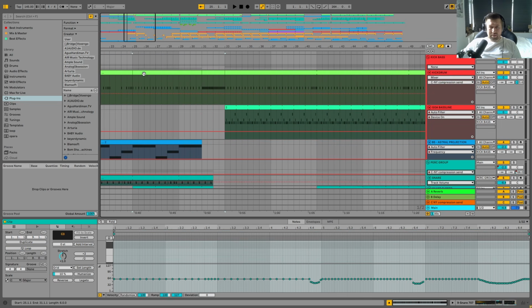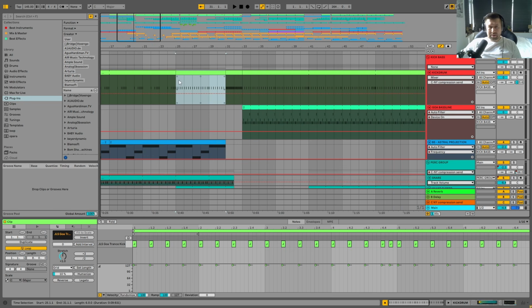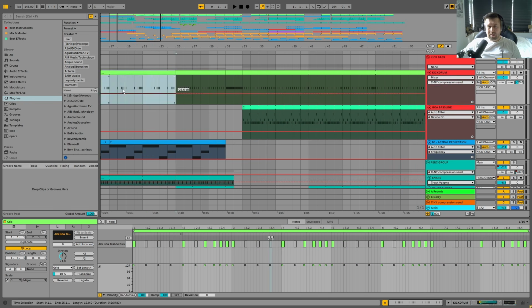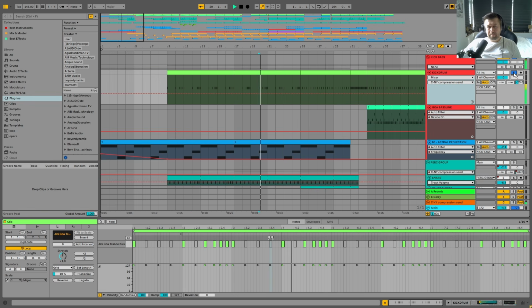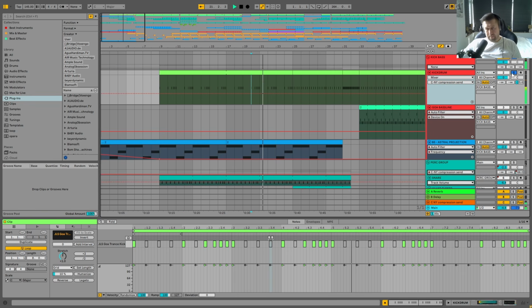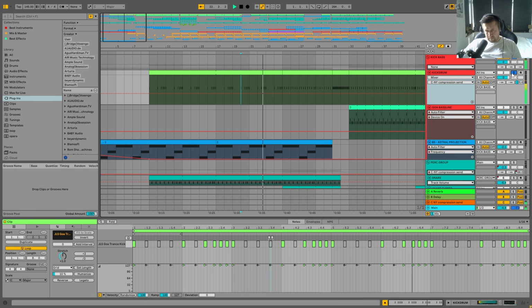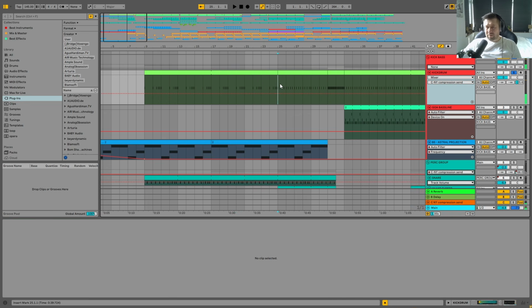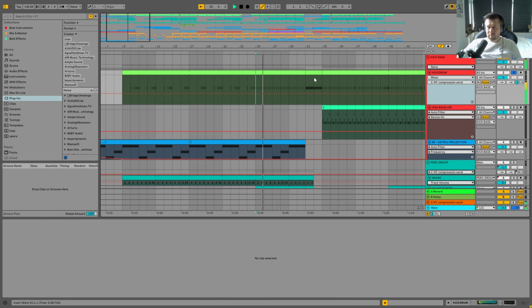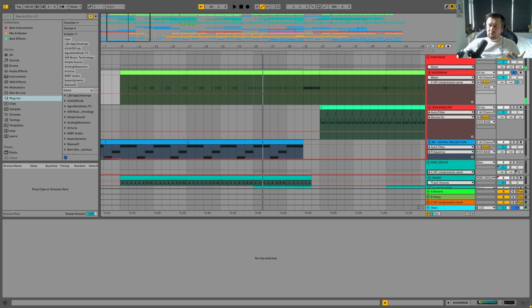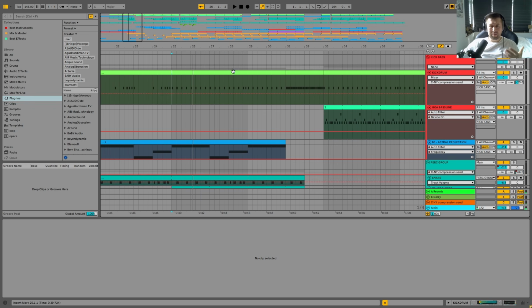And here, as you can see, the kick went into a regular 4x4 kick and bass, to prepare my listener that the beat is going to come soon.